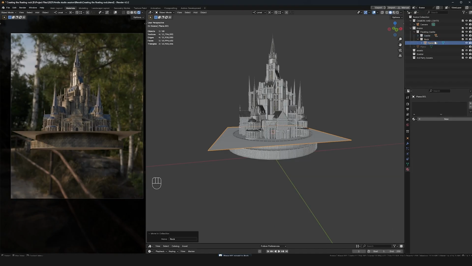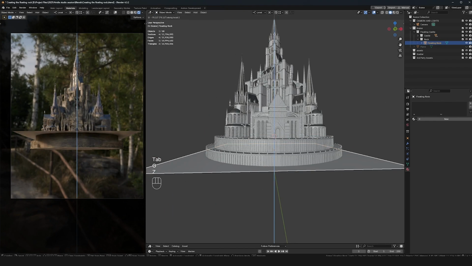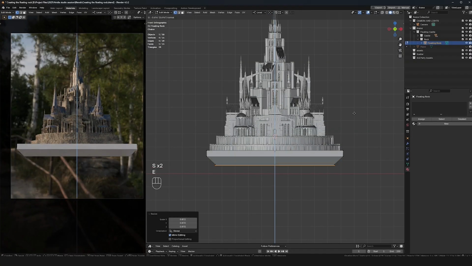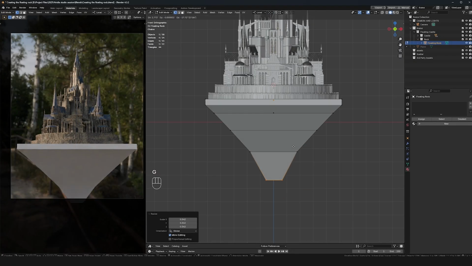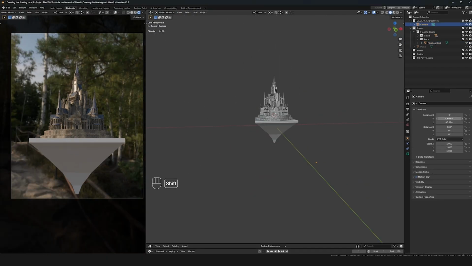like a basic cliff. So I'm starting out with a plane right now, and I'm going to start extruding this down and just scaling down each extrusion to match the pointed shape that I see in my head. And I'm just trying to find the initial scale that I want. I'm also zooming out the camera so that I can actually see more of what I'm doing, since that was starting to leave the frame.